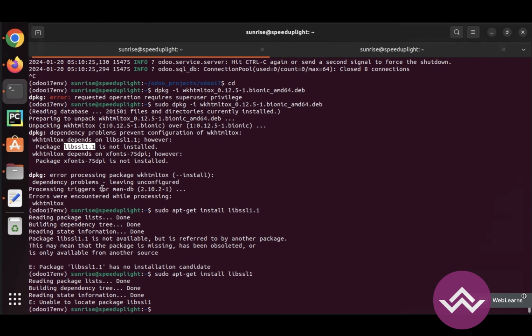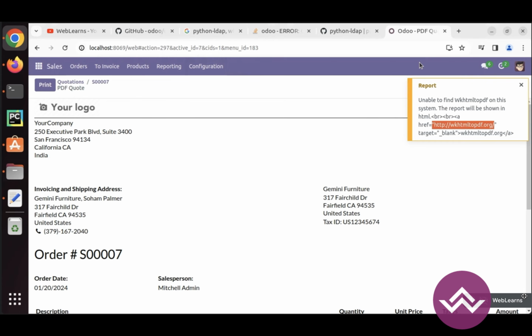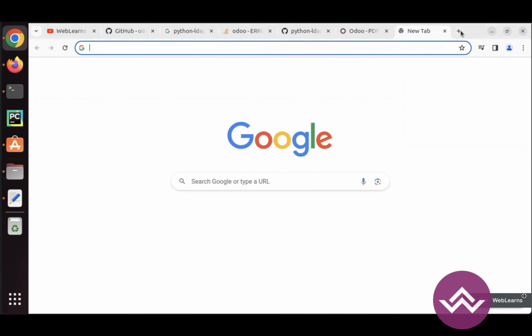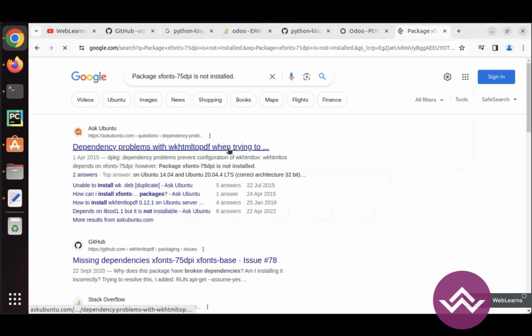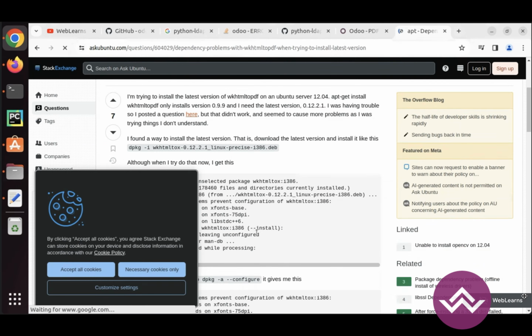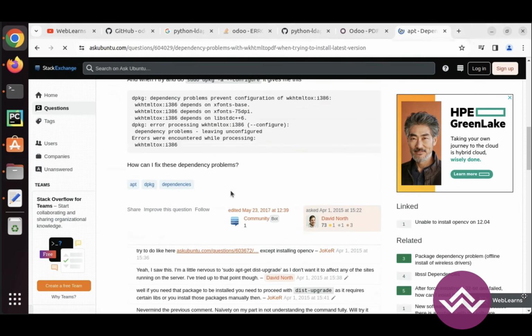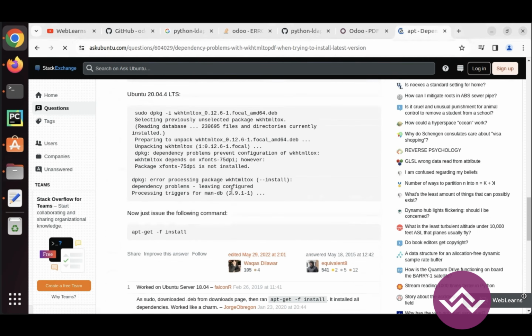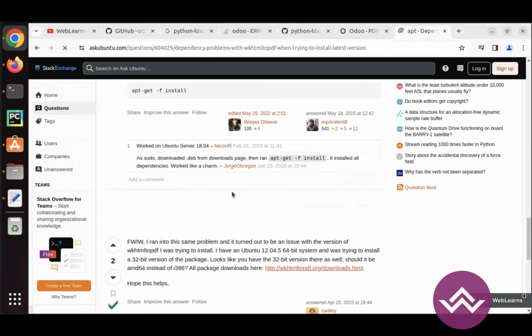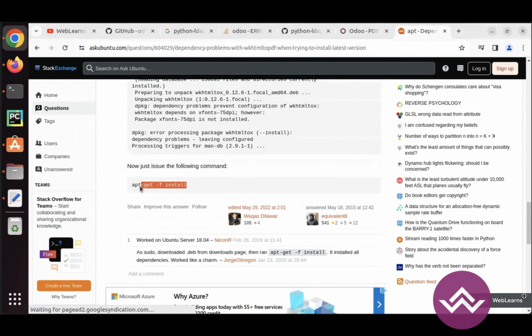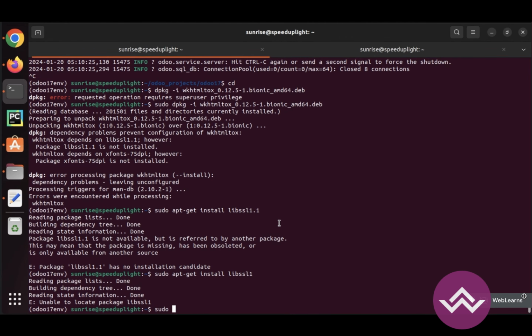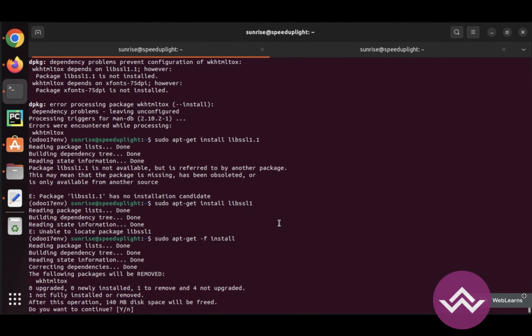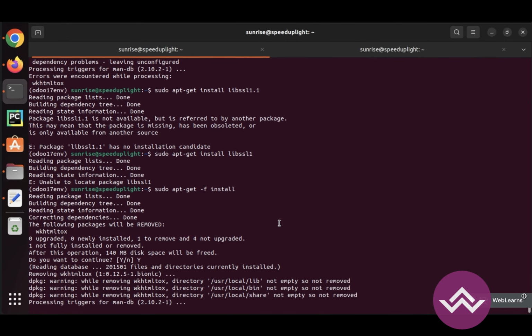Okay, and here I will paste, and let's see. Okay, it says we have to forcefully update the missing packages. So sudo, alright, it's done, and let's install.